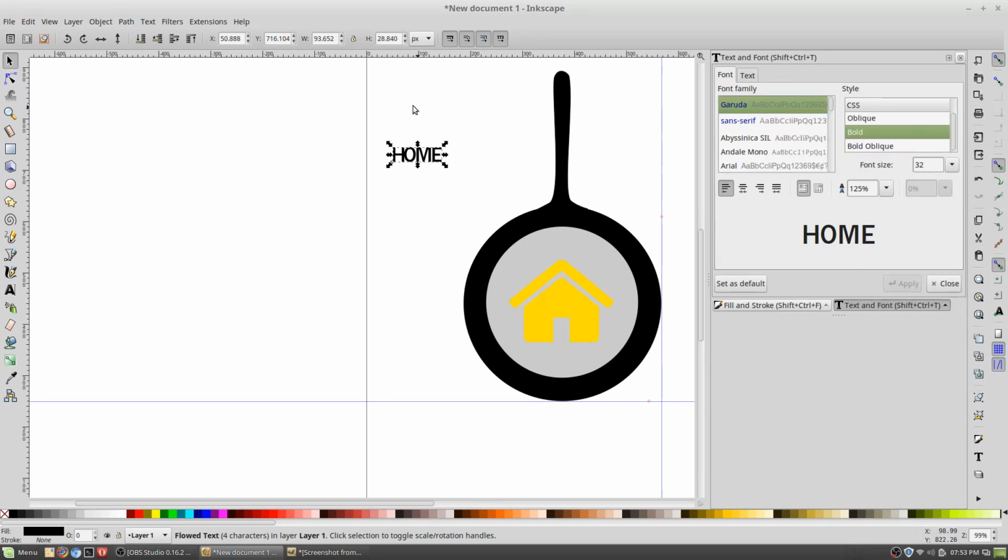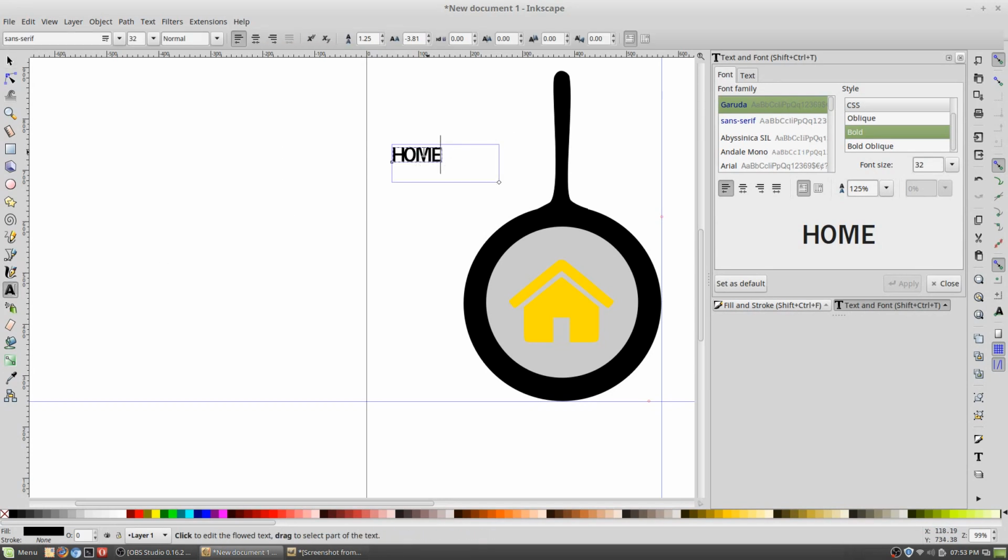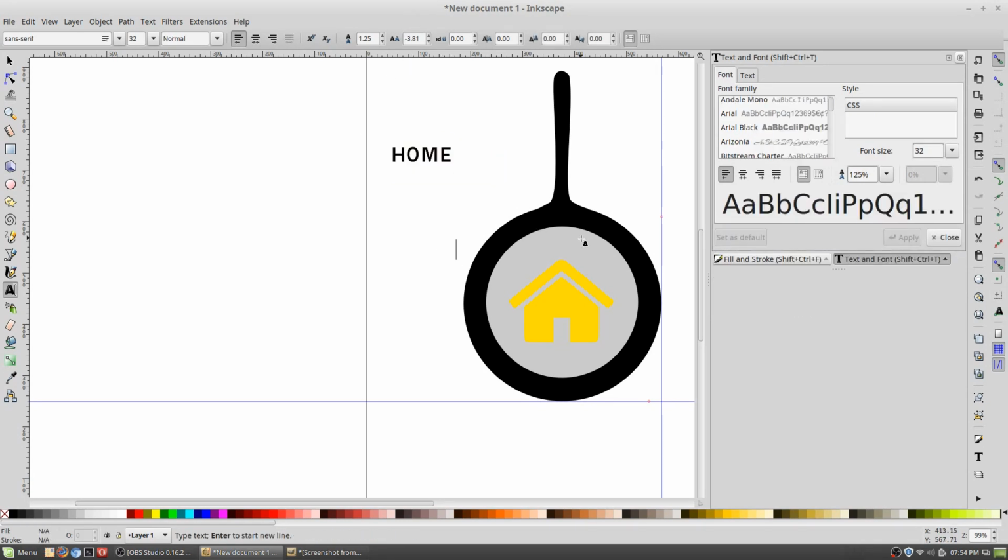Now, if you want to change how the line spacing is, I wish it gave you the option over here, but it does not, at least not immediately. So if you highlight them, up here in the top panel there is a toolbar. You see that my font space right now is negative 3.881. I'll just go ahead and change that to 2, and you'll see that's how we get better line spacing.